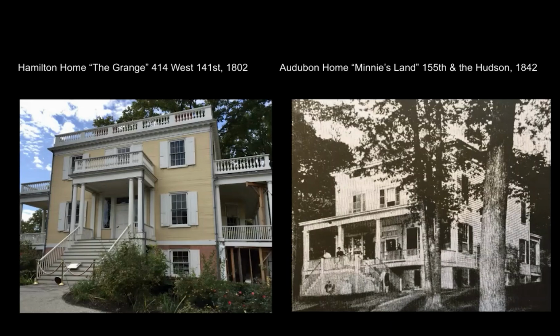But the neighborhood was home to another iconic person, John James Audubon. He purchased the 20 acres that I just showed you in 1841, at a time when, it's hard to believe, the area was still mostly farms, woodlands, and country estates. His home no longer stands and his property was sold off. Today, Hamilton Heights is mostly low-rise apartment buildings from the late 19th and early 20th centuries. It's actually a lovely old Harlem neighborhood, remarkably unaffected by modern real estate development.